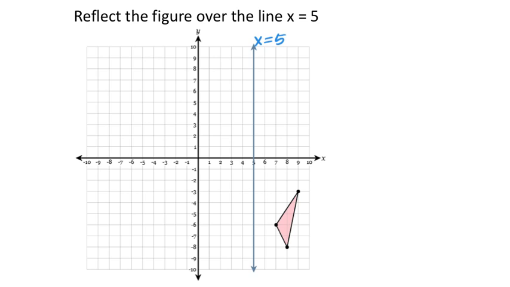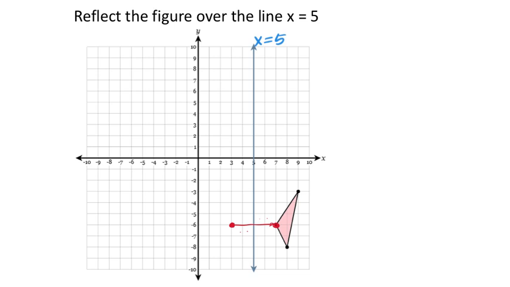All right, now it's vertical, but again, we look at each point, all 3 points on this triangle. Don't worry about the lines, ignore the lines, because sometimes they will go over the line of reflection, which is okay. But we just got to focus on the points and determine how far away they are from the line of reflection. So for example, I'll start here on this red point. From the line of reflection directly, this is 1, 2 units to the right. So it's 2 to the right. To reflect it from the line of reflection, I would have to go 1, 2 units to the left, and that puts me right there. So I have the pre-image point in red and its image in red as well.